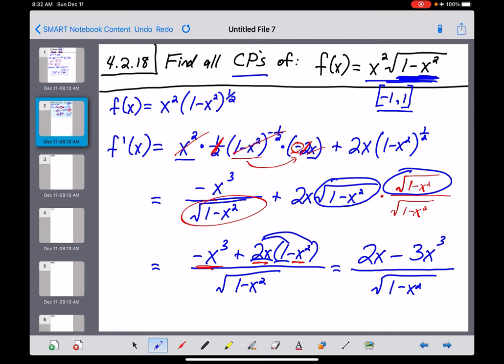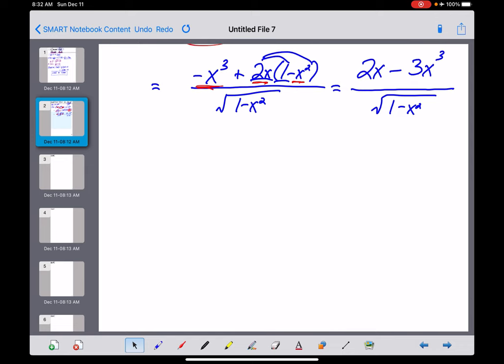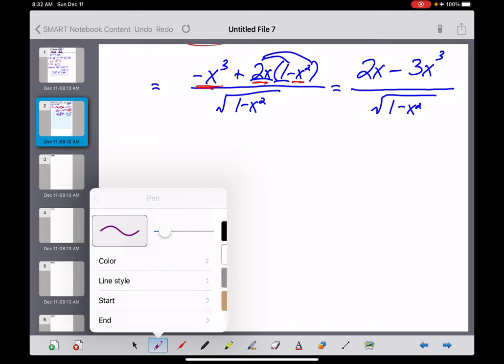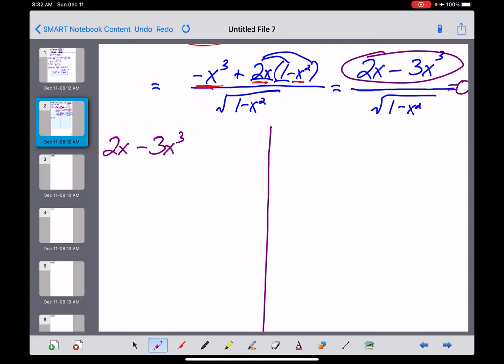And now, with where we're going here, the reason that I like my derivative written as one single fraction like that is that now when we start thinking about what's a critical point, we can break this up. I kind of like these rational derivatives, guys, where there's x's on the top and x's on the bottom. In order for this derivative to equal 0, that will happen anytime your numerator is 0. So I'm just going to set 2x minus 3x cubed equal to 0 and solve.